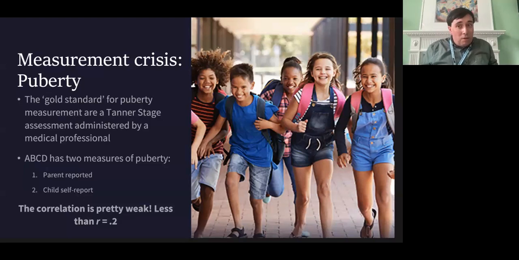Children don't really know what pubertal development is because they haven't gone through it. Adults know what it looks like. They will be the better judge. But on the other hand, you might say, well, it's always better to ask people themselves about measurements. Children will know themselves better than anyone else. So maybe you should trust that measurement. So if you have these two measures that don't correlate that well, you have this issue of which one do you go with? And this is the thought process that really led us to this multiverse analysis.